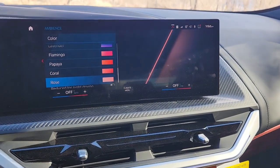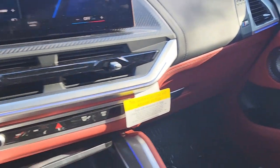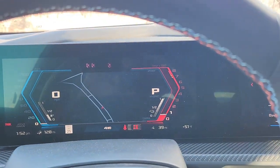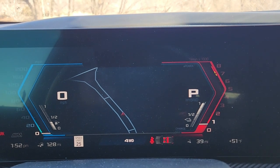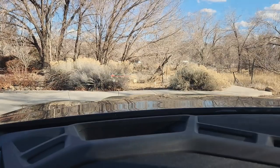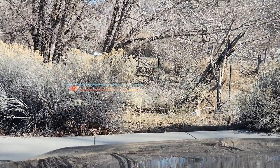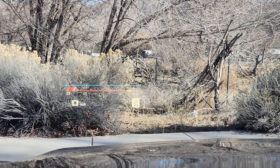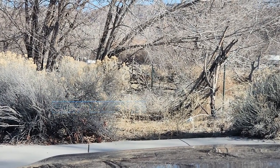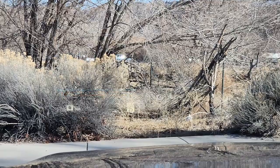Going back to road mode gives me all my color options for the interior lighting. I'll change it to indigo, so it's opposite of the red interior — there we go. We learned something new today: you can have two different kinds of displays up here, and when you change the display, your heads-up display changes too. The standard display is your normal one, and switching to sport gives you a sport display like a rev counter.